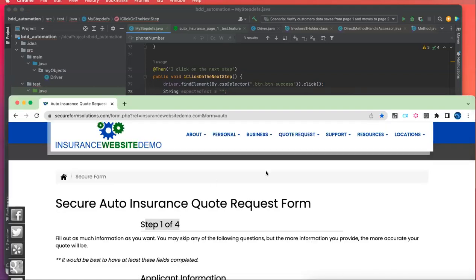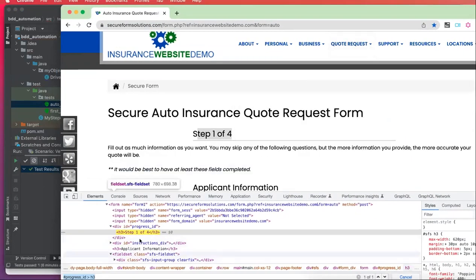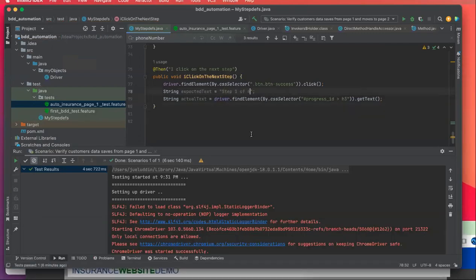So my actual should be this, right? Because that's what we want to make sure is there. All right, so I'm going to copy that. And this. Right, so this is what we want to validate when we get to the next page. We're looking for ID, progress ID, which has an H3 header inside of it. And we want to grab the text and then compare it with this to make sure we're on the right page.